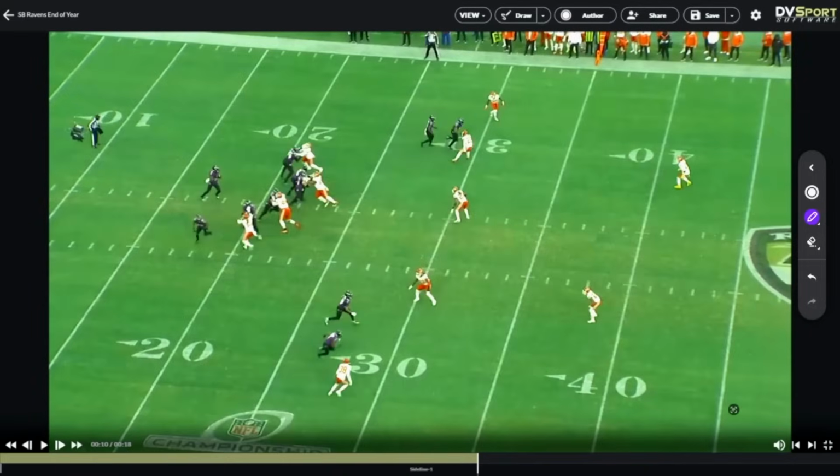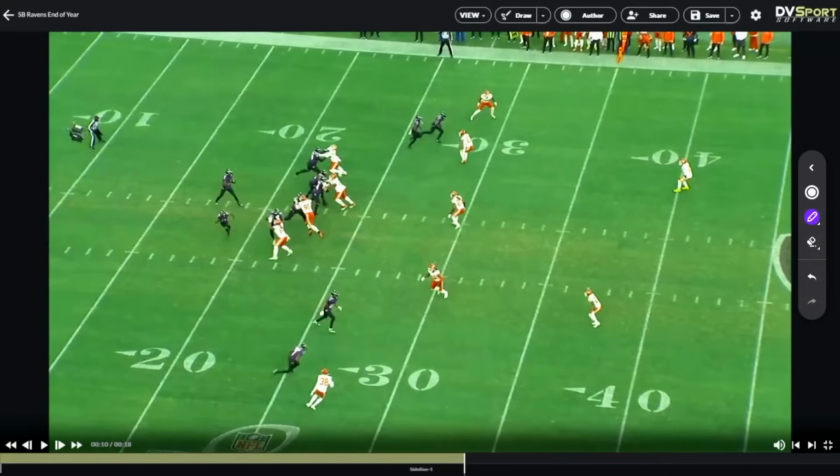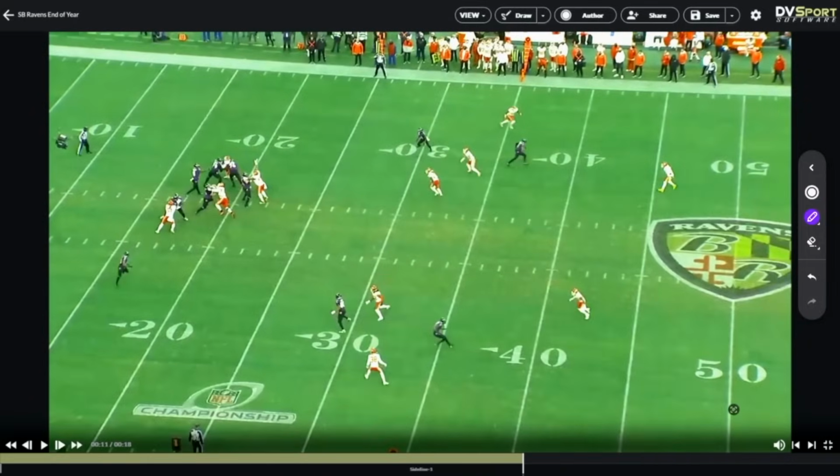So you see it right here, right? See how he comes really close to this inside, I should say it's the outside linebacker, but inside defender here, the way he's running the choice. If we just back this up and we have him go outside of OBJ and attack to the outside, you'll just notice how it puts the pressure and keeps us away from that next guy. So this guy wants to fall off. We've got more width, or we're even breaking out here, and we're staying away from the bodies.